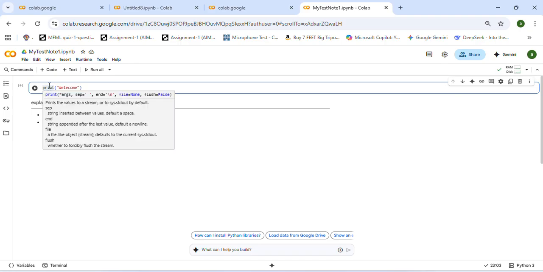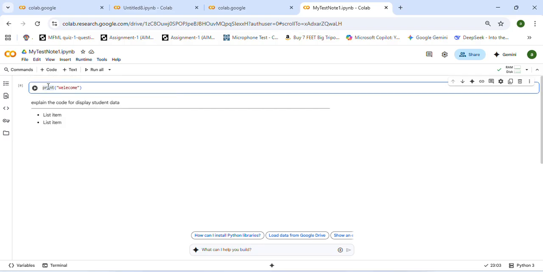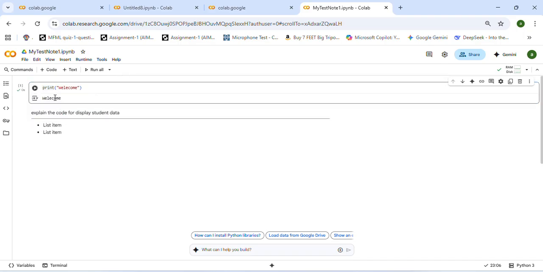So you wrote the text command, now you want to execute the command. How do you execute that? As I said, you can click on this small icon here to run the cell, which will run this command and will show you the execution displayed below the code cell. So when I click on this icon, you can see a welcome message is shown here. Similar way, there are many other commands we'll be learning further. So I'll try to insert one more code cell by clicking on this icon.